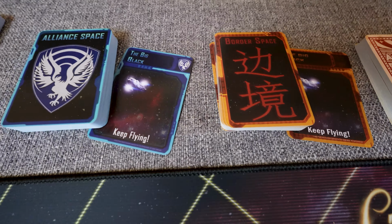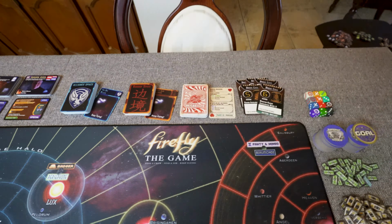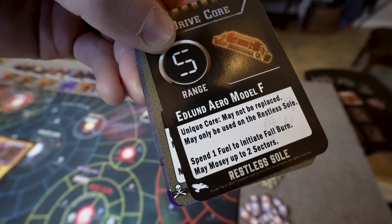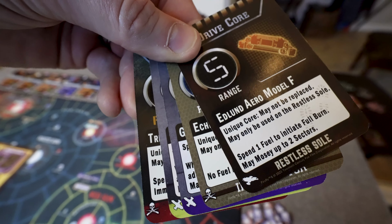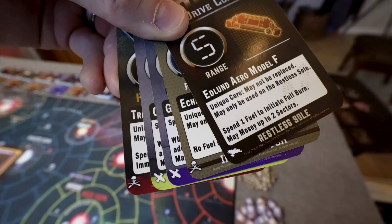Now, in order to separate these, the expansions have a little indicator in the bottom left. You see the little skull and crossbones and the little different ship symbols down there. Those tell you what expansion these cards go in. So these all go in a future expansion, which is why I have them separated over here. Everything I've got here is just the core game.